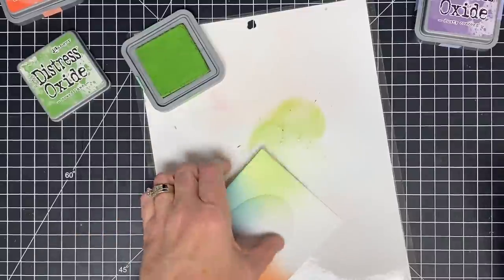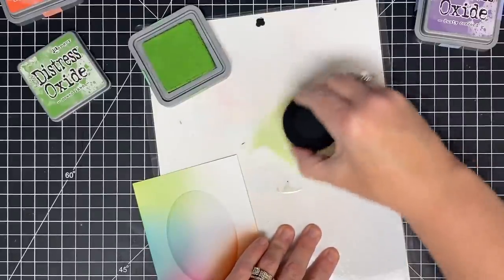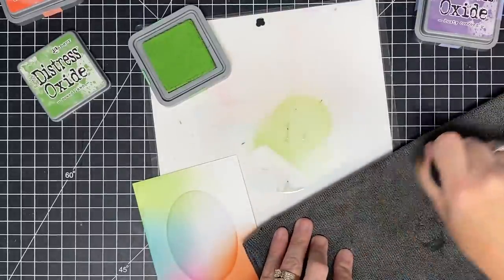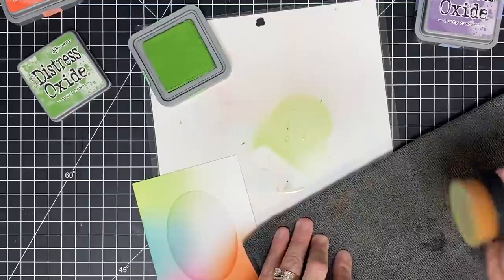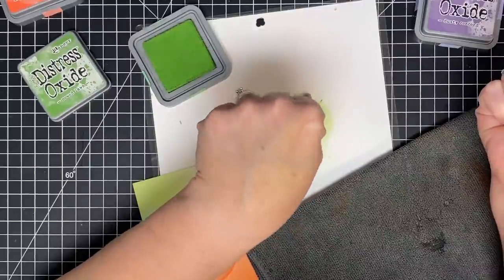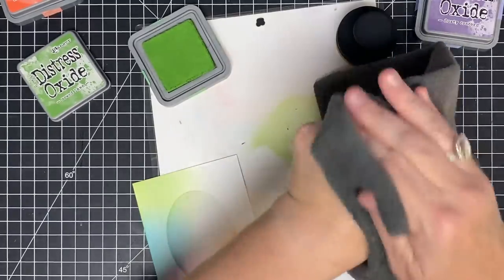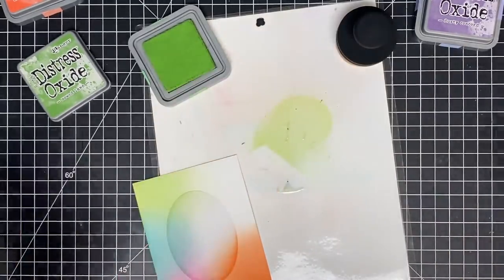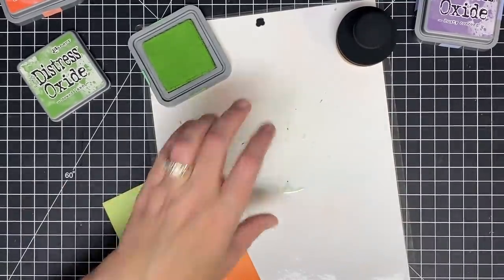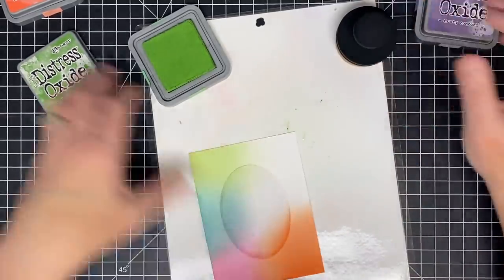I'm in love — this is so fun, so easy, gorgeous. I do feel like I'm being a little heavy-handed. I cannot believe how — I know y'all hate when I put stuff on my skin but look, it's not really coming off on me, maybe a tiny bit of green. A lot of you tell me you can wet that and if you're playing with backgrounds, just wet that and use it on another background — wouldn't that be cool?